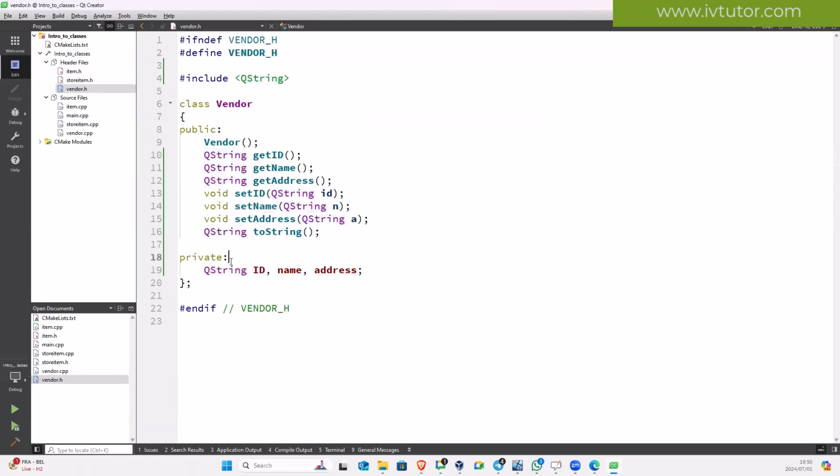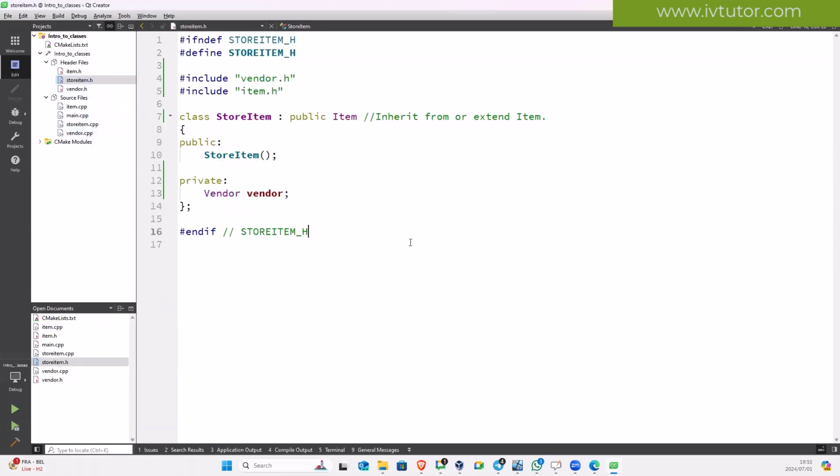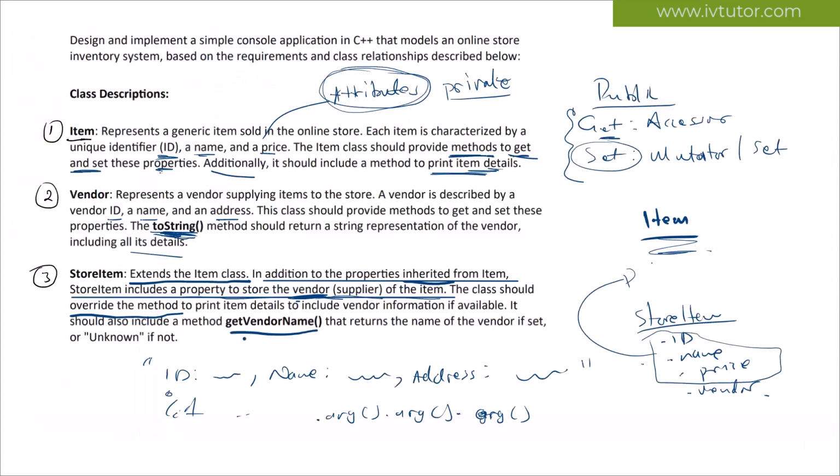It's just a normal class, just like these existing predefined classes, and you use it exactly like that. So what we've done now is we have added the vendor to our item. Then they say the class should override a method, right?